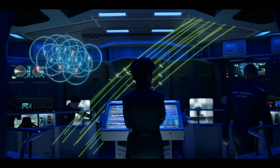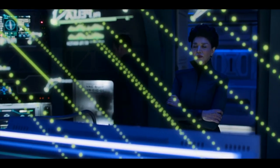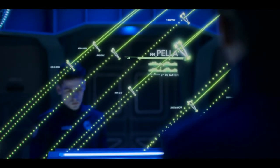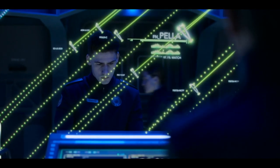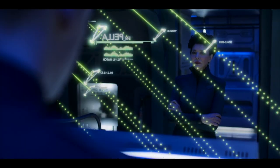The torpedo launchers mounted on the bow are auto-loading, similar to most UN and Martian vessels. They have internal magazines, and once torpedoes are discharged, they are reloaded from this internal magazine. It's also worth noting that the vessel seems to have a relatively advanced avionics and display system, as evident in the displays in the command center on board. These displays are actually fairly similar to those on Martian vessels, suggesting the UN is starting to catch up with the Martian's technological advantage.